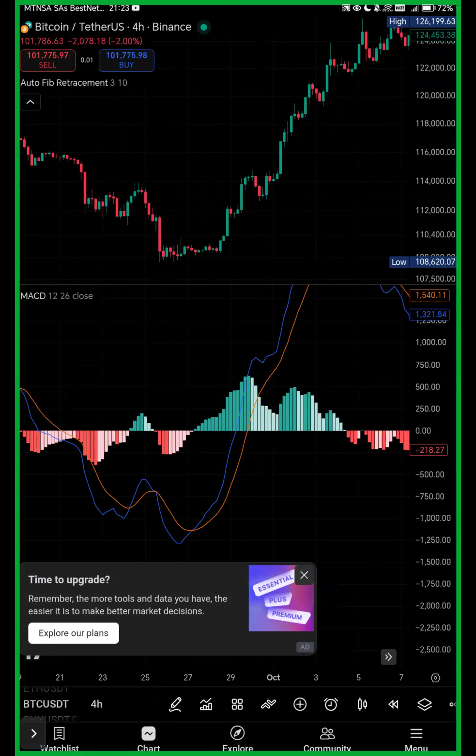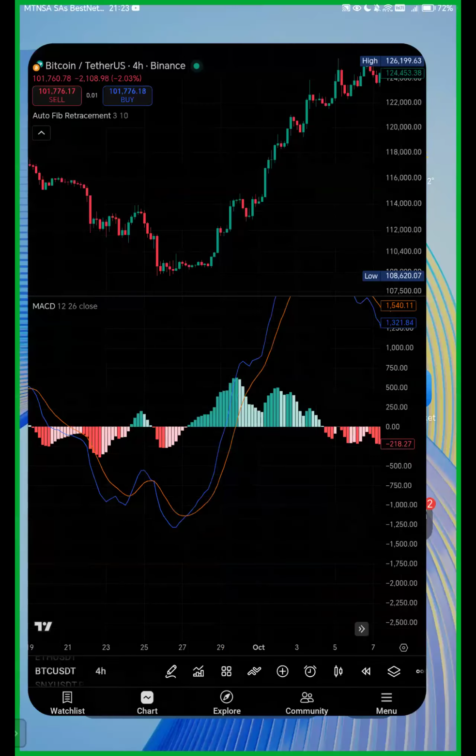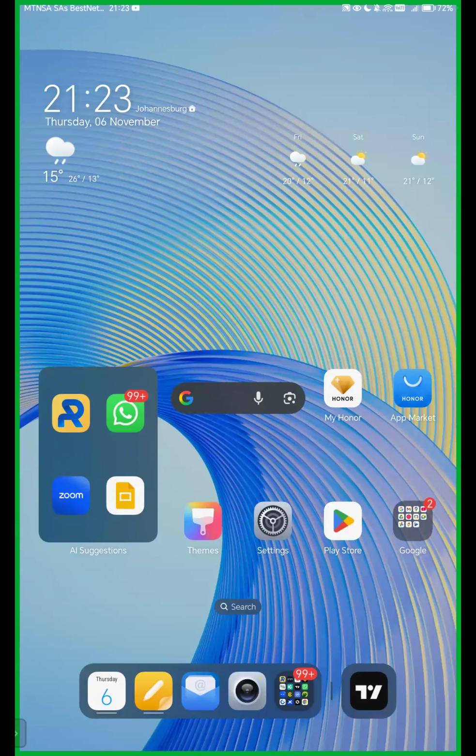Okay, but the reducing of power, whether it is green or red, is presented in the color of the histogram, showing how strong it is. Is there a question here before I go to RoyalQ? Anybody with a question on the MACD before we go to RoyalQ and see how we set this indicator so that it can monitor those crossovers?